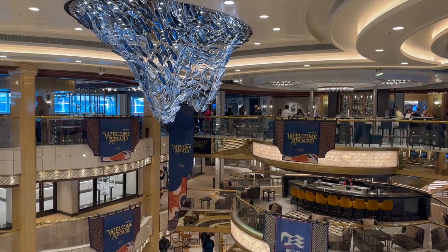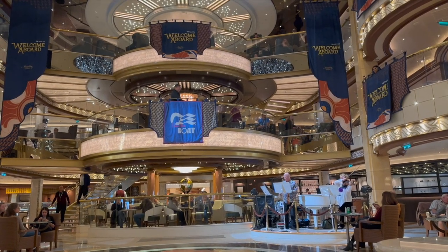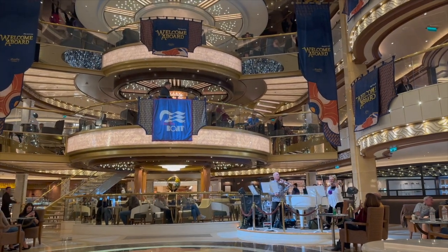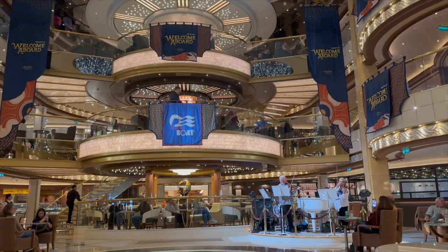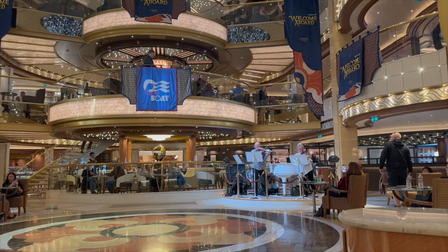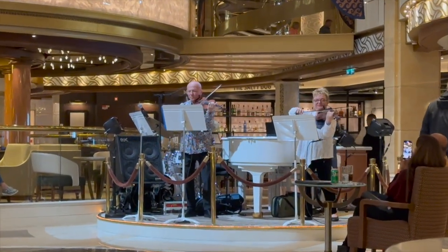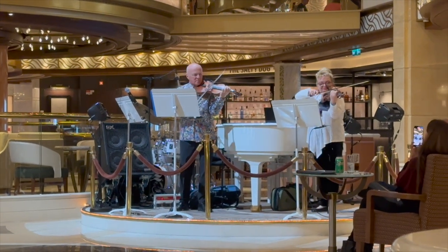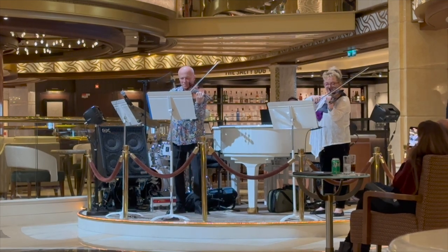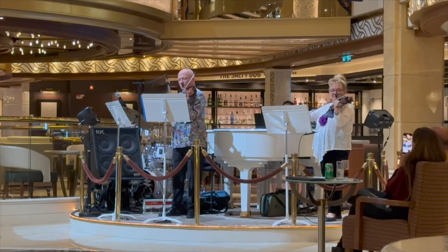Discovery Princess is the newest ship of the Princess Cruise Line. It is the third and final Royal Class ship of the fleet. Its inaugural cruise was on March 27 of 2022. It has a guest capacity of 3,660 and 1,346 crew members. Some of their balconies have 270-degree views, something that not very many cruise lines have. Discovery Princess has 1,830 cabins and 19 decks, and we will show you all of them in our videos.